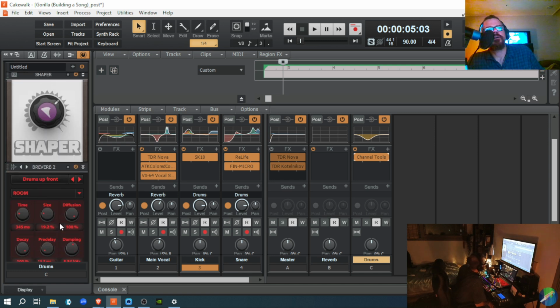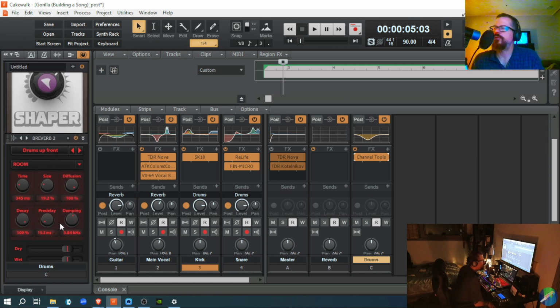And finally, I wanted the drums to have a distinct reverb, a reverb that was distinct from the guitar and the vocals. I mentioned earlier that we can use different reverbs to clarify and delineate different parts in the sonic space, in the audio space. So that's what I've done, and I chose an EQ setting called Drums Up Front.